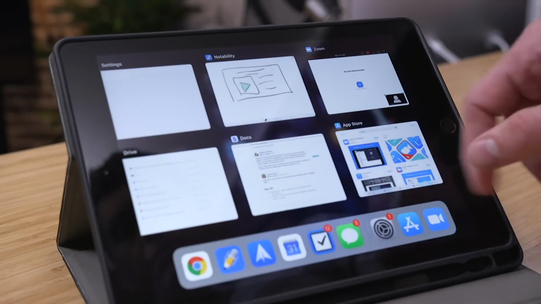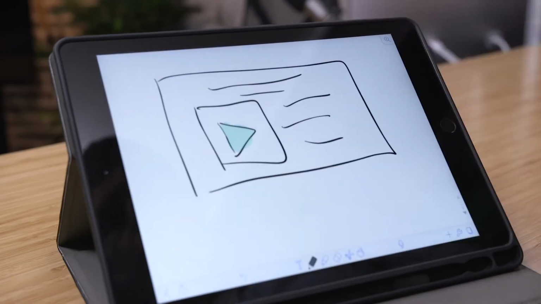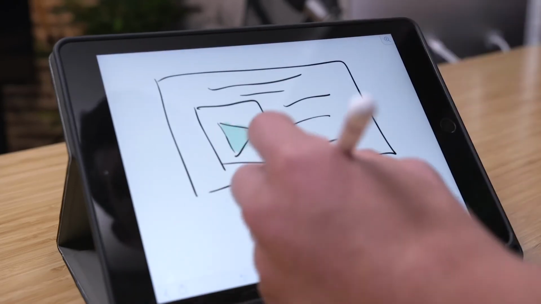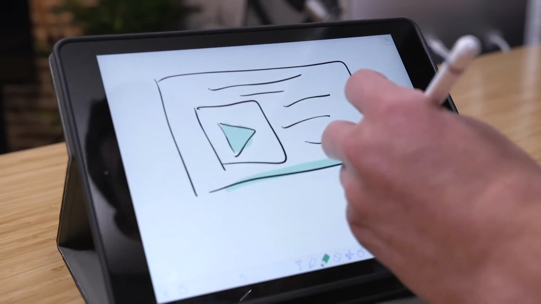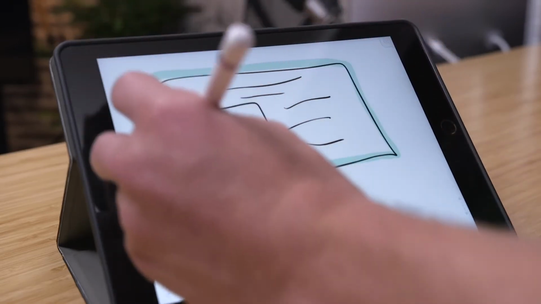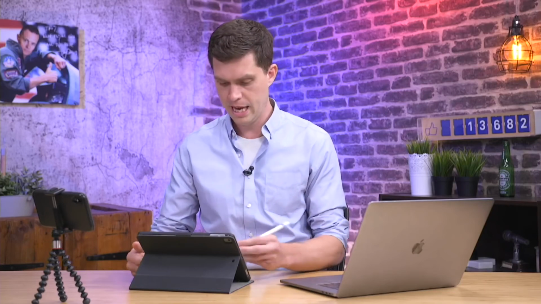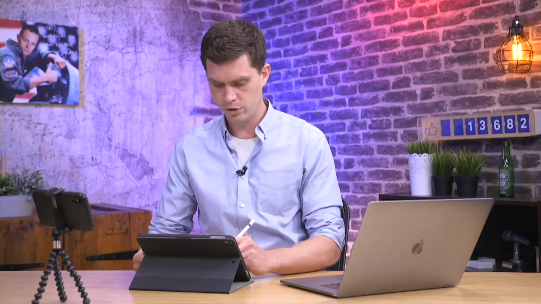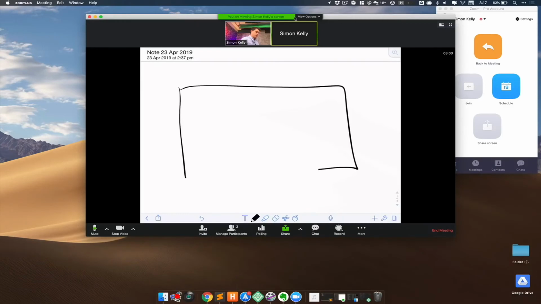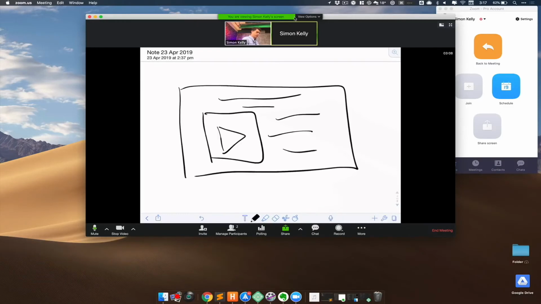So I'm going to move over to Notability, which is my coloring in app of choice. If I'm going to be critiquing website designs or any kind of design, or sharing something and explaining something in like a model or a drawing with my clients, I use Notability because it's awesome. So you can come in here, and what you share here, you could be drawing like a mock-up of a landing page. Let's say, big headline. Cool. You can draw that for your clients, and they can actually be watching that happening live, or they can also see your face at the same time.